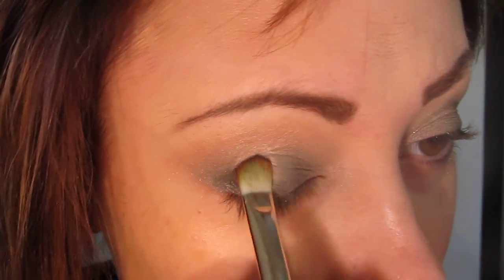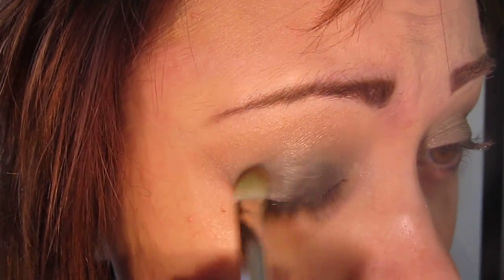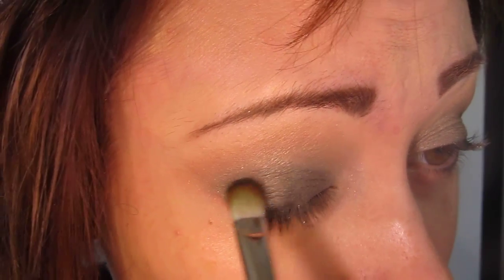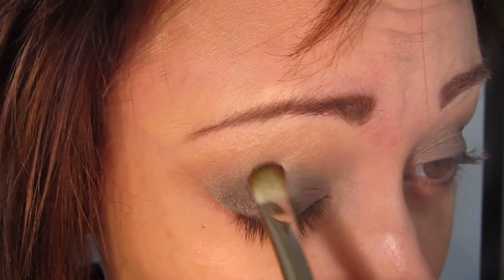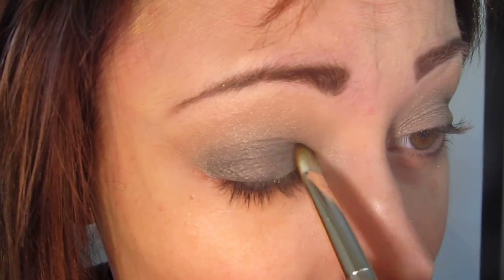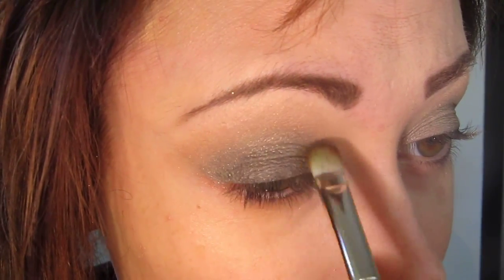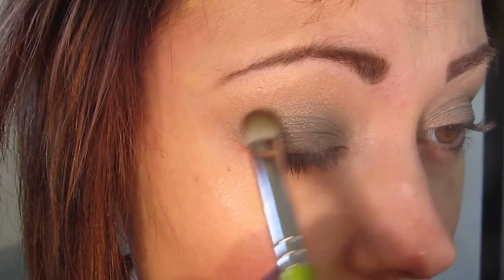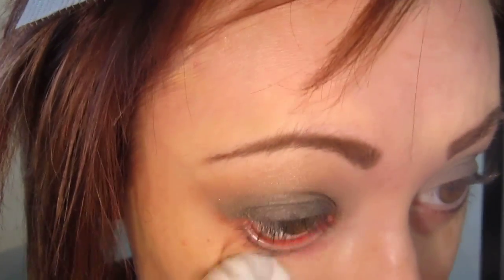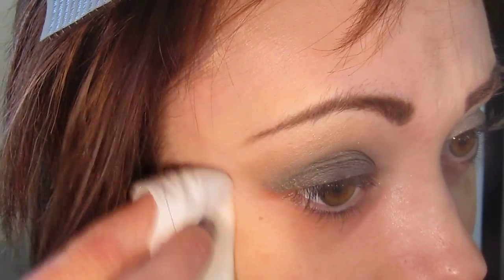It's very harsh to take a black and pat it directly onto a base or a colorless color like Louvre. It really helps to do a grade of color before you get to the blacks, because that way you can create something that's more wearable or flattering, I guess is what I'm trying to say, because wearable is subjective.